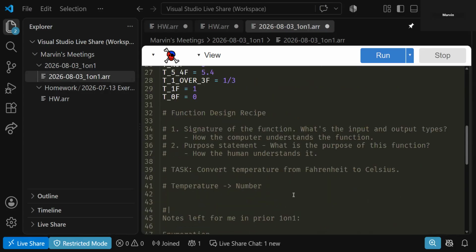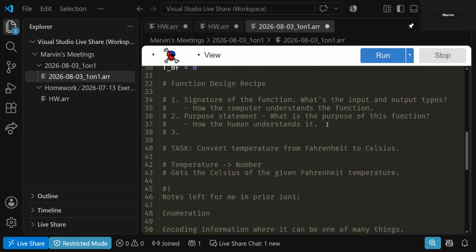So in the case of temperature to number, it gets the Celsius of the given Fahrenheit temperature. So that's how the human understands it. Now, the computer, all it understands is that it's doing stuff with numbers, but as a human, we know it's performing some translation and converts Fahrenheit to Celsius.